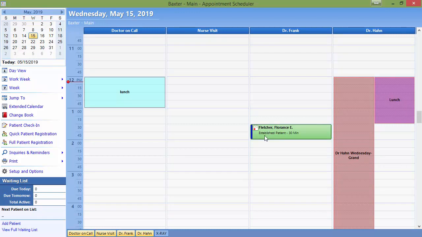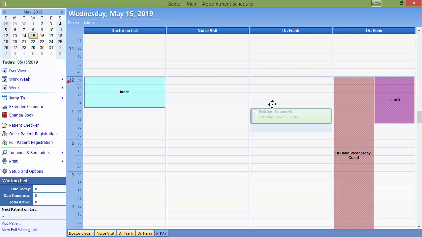Okay, so let's talk about changing the appointment once it's actually in the book. What if I need to move an appointment? The first option I have, and typically the simplest, is I can click once on it to select it. Depending on your resolution, you can notice there's a little bit of a bolder bar all the way around the outside of it. If I click off, it gets lighter. If I click on it, it becomes bolded. That means I have my appointment selected. So I click once to select it.